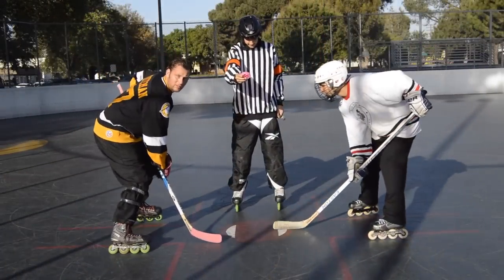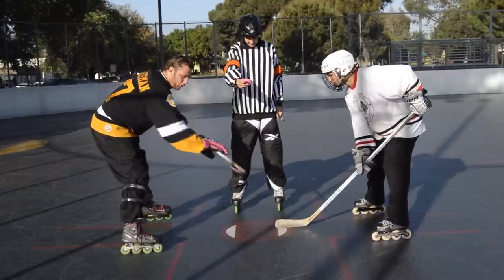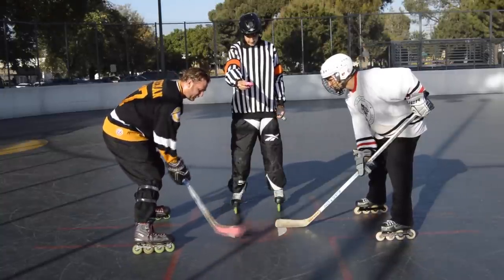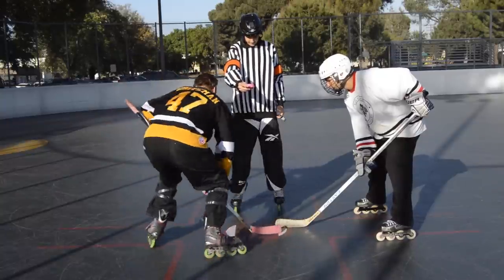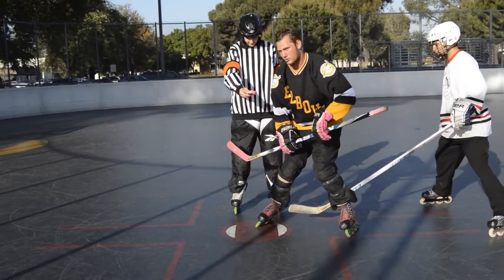Now I'm going to demonstrate the forehand wing. I notice that my hand is turned over on my stick so I can win it to the backhand if I need to. I still have power on my forehand, but not nearly as much as if I'm pushing here. So what I've got to do — I've got my backhand like this — I've got to use my body when I get in there. Use my body to move that puck forward, and also to prevent him from getting to that puck first.